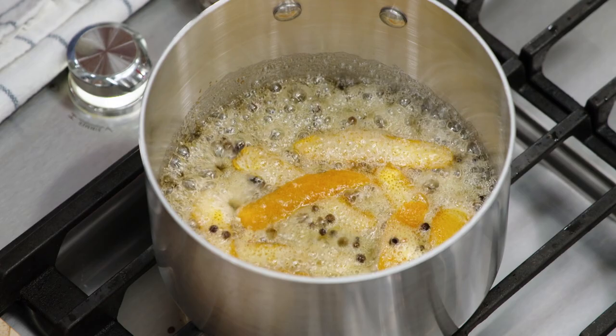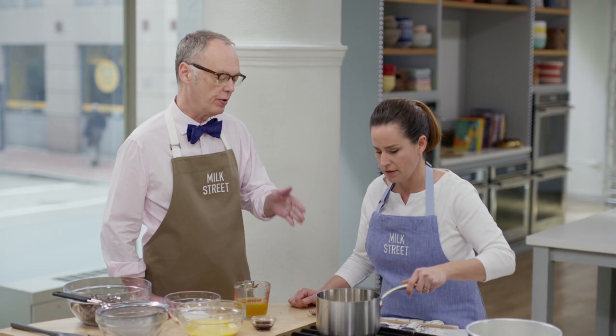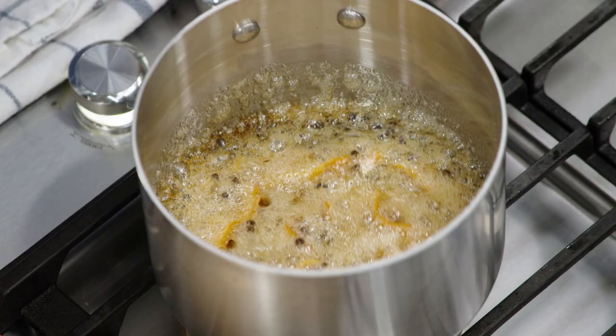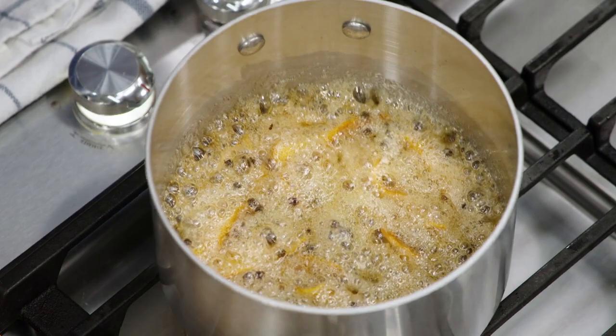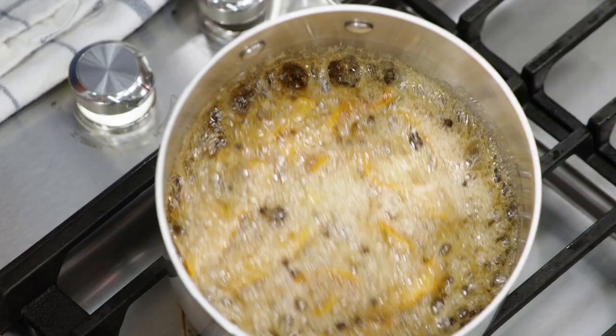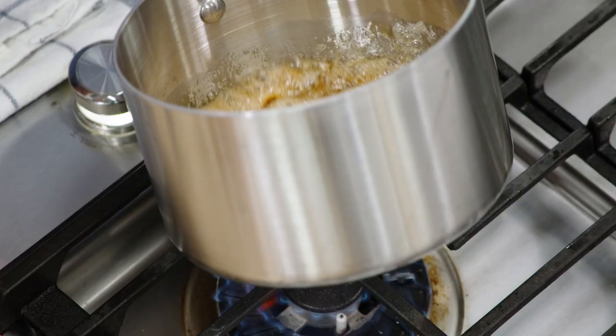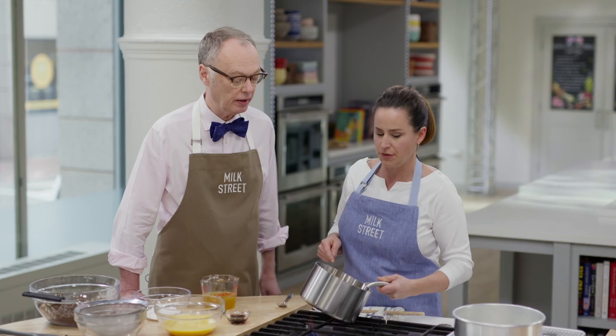You can see it's starting to change color. When it's foamy and you can't easily see the color, look for a gradient — it gets darker on the edges compared to the center. You can also smell the caramel. When it's ready, you'll hear the peppercorns start to pop, which usually takes about four to five minutes. Swirl occasionally so it cooks evenly. Once you see the dark color in the corner and smell it, we're done. Turn off the heat.